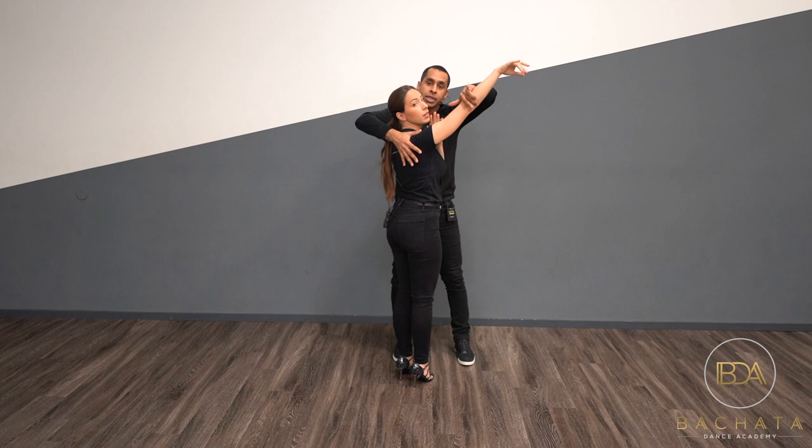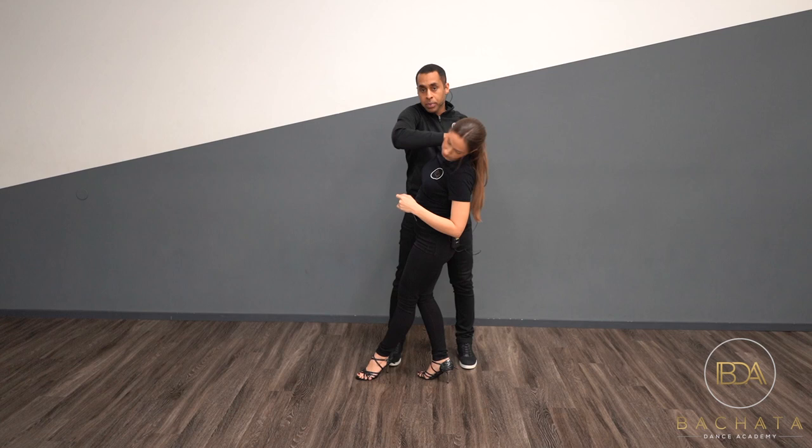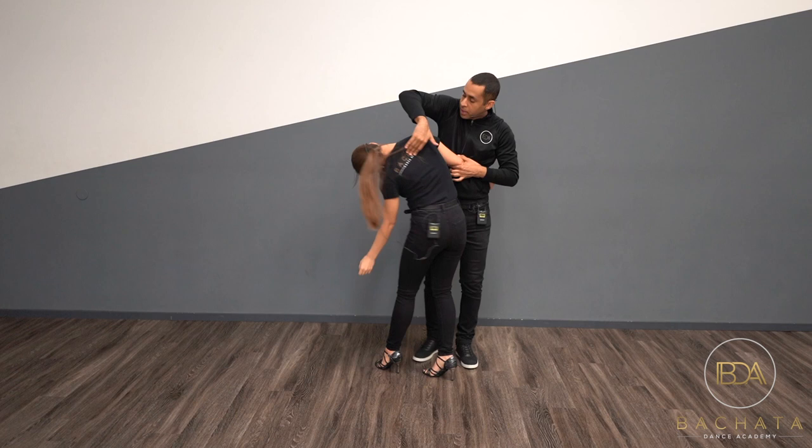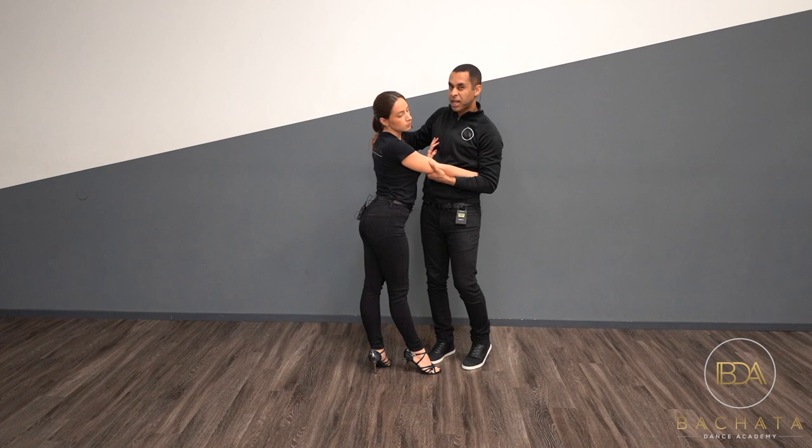The lady's right? So she can go under to do this loop. Half a dip, if you may. And I'll put my arm up. Yeah, and I'm gonna keep my elbow up with my fingers. I'm doing this motion so she can come back from this angle and go under my arm. And I really gotta support here and here when she comes back, so it's not flimsy. So we can go back to our one, two, three, four.